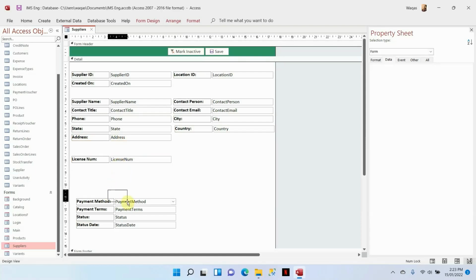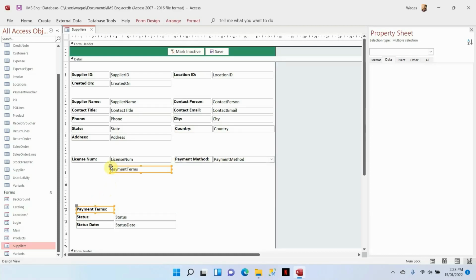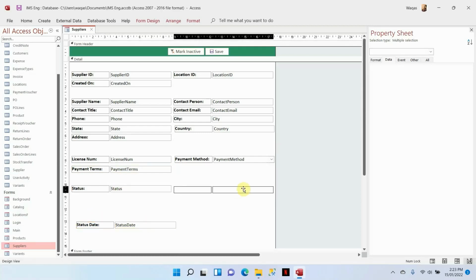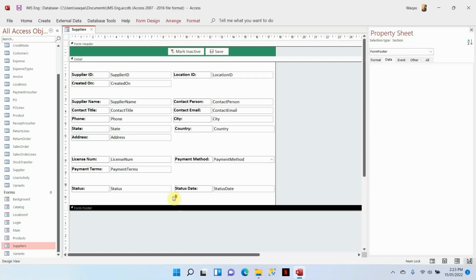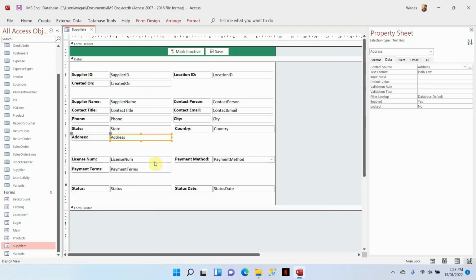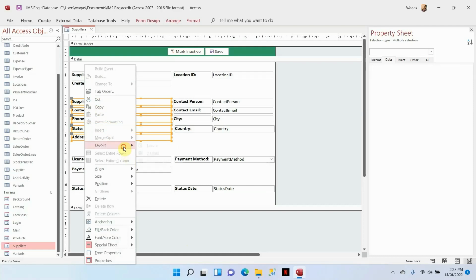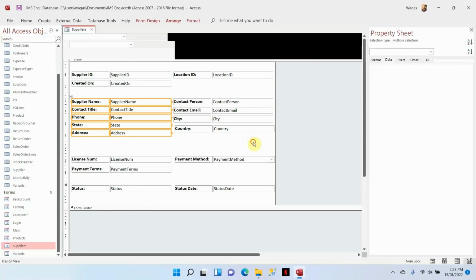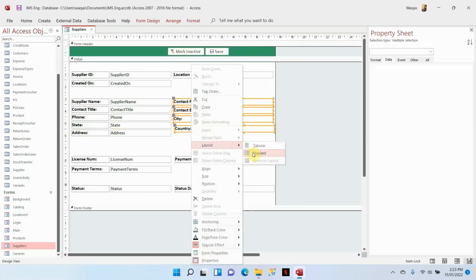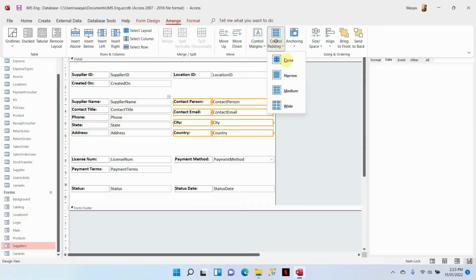Just bear with me a few more minutes and I promise I'll go to the VBA immediately. I just need to do this setting and it won't take a long time. All right, okay, now let's select these and stack them again. Arrange, narrow.